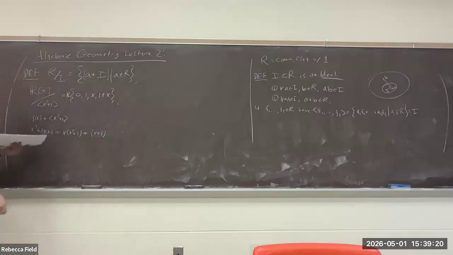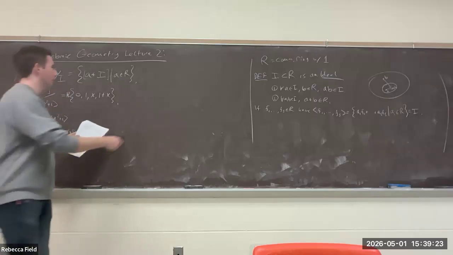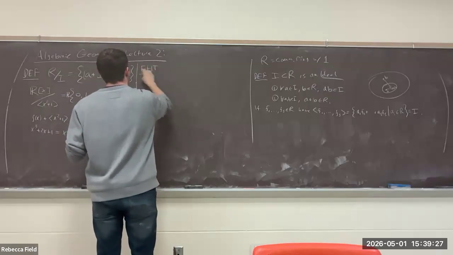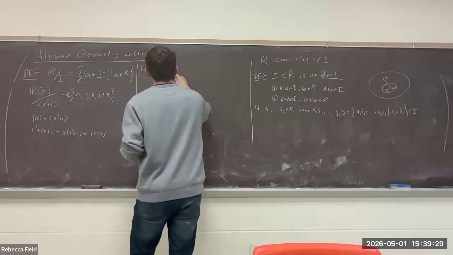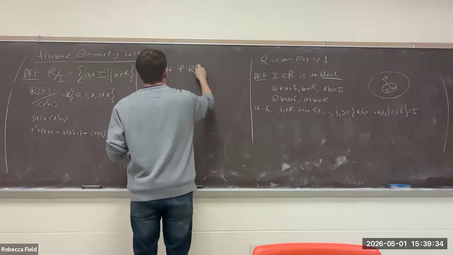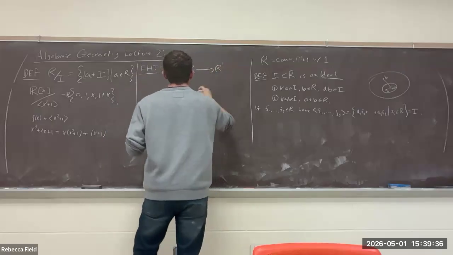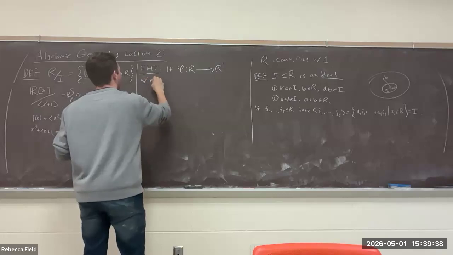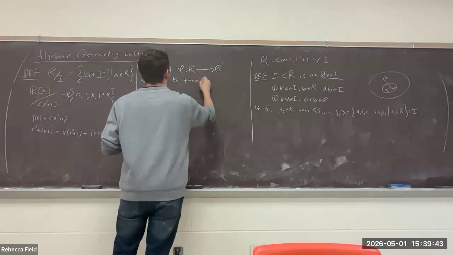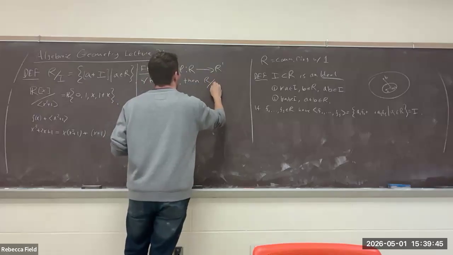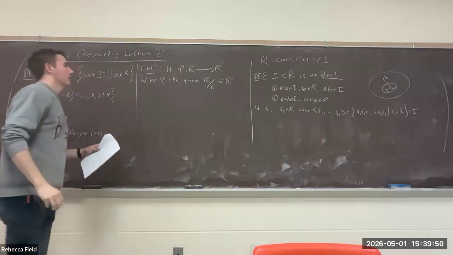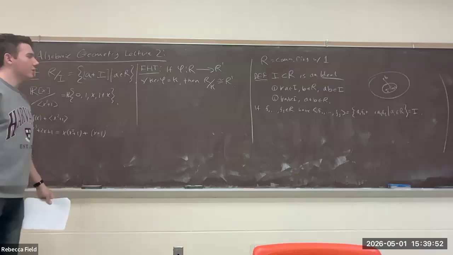Really the way we get this though is we say that, and this is called the fundamental homomorphism theorem, that if we have a morphism or a map R to R prime with kernel K, then R mod K is isomorphic to R prime. Okay, so these are some new words for some people.